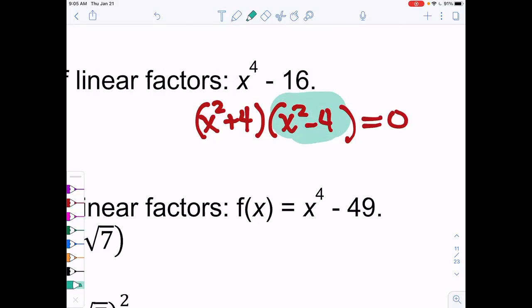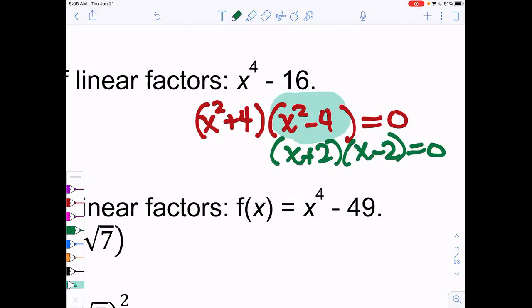When you have x to the fourth, it breaks down as x squared and x squared. That second factor, Hannah, of x squared minus 4, that can continue to break down to become? x plus 2. There you go. So that's still a difference of two squares. And then the other part, that x squared plus 4, well, if we set that equal to 0 and find the zeros, we can then take those zeros and make them into factors.